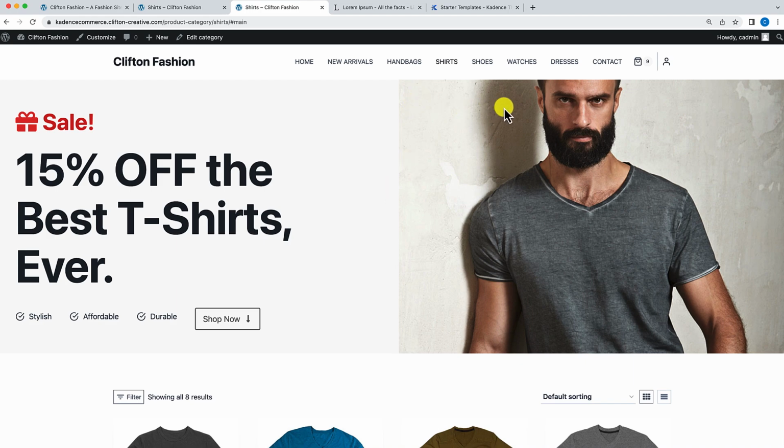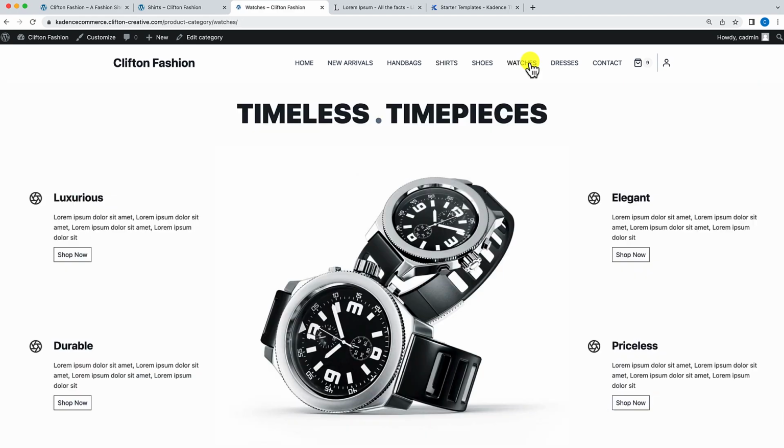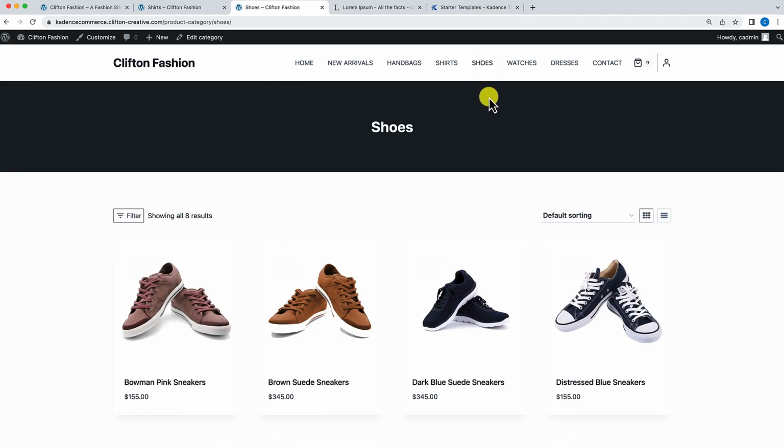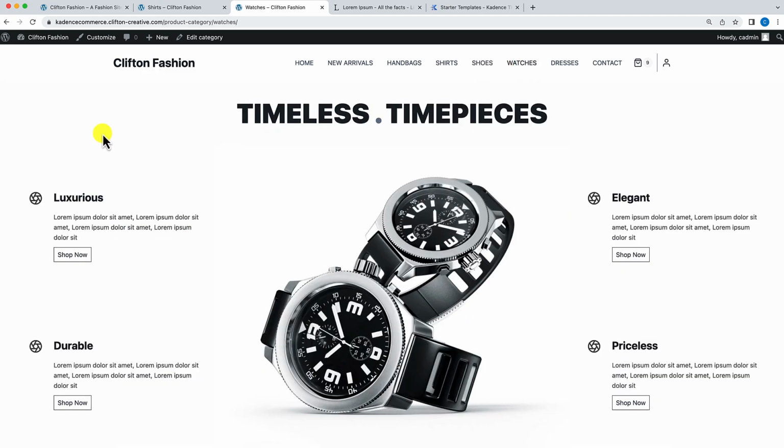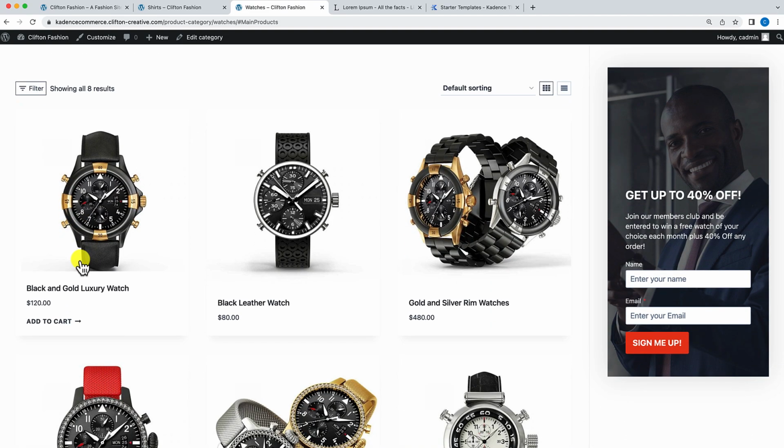The next one that I want to demonstrate for you is in this watches category. If we look at the watches category, you can see this looks completely different from all the other product categories that we have on the site. We have this very clean, minimalistic featured area. We have some of the elements and benefits of the watches here, a nice bold title so people can see that, and these links that say shop now. When somebody clicks on this, it scrolls them down to the main category.